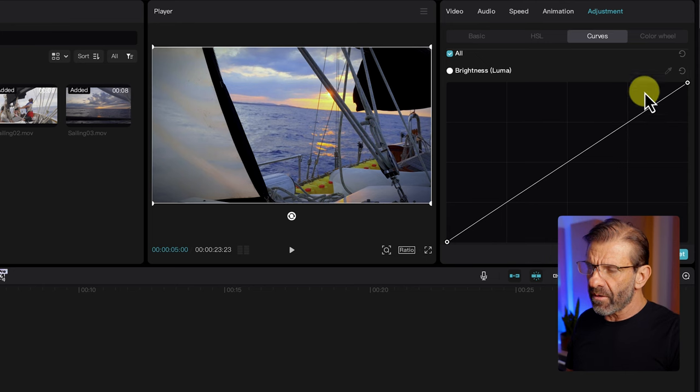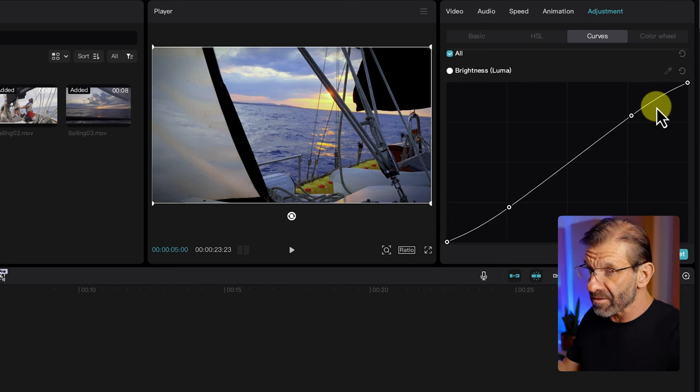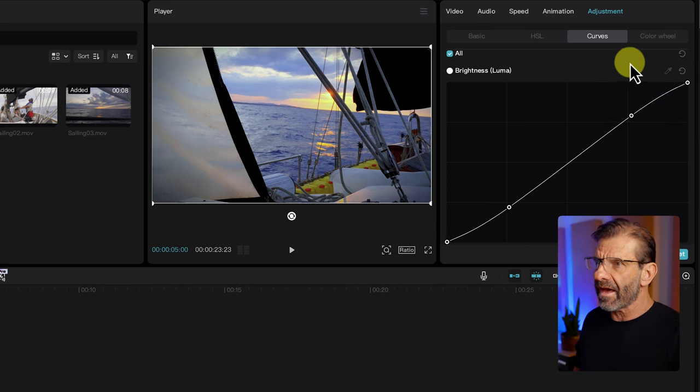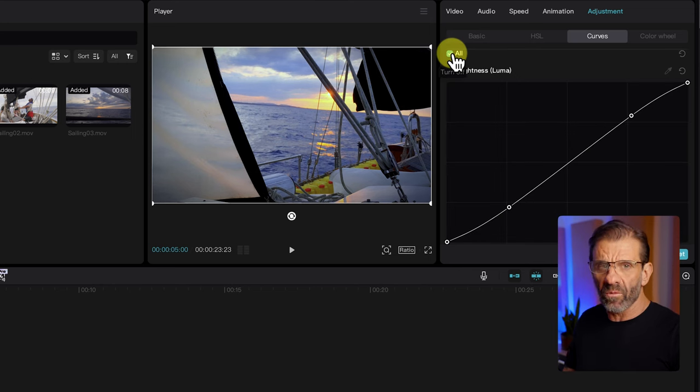And I usually go right around where these lines intersect here, and I'll add a beat, they call it. And I'll add another one down here. And I'll just lift this guy up a tiny bit and this guy down a tiny bit. And it adds just a little more pop to the image. That's something that is very common. That's the most basic thing you do with curves like that. And if you turn it off, it looks like that. On, I think it looks better. We're just gonna leave it.